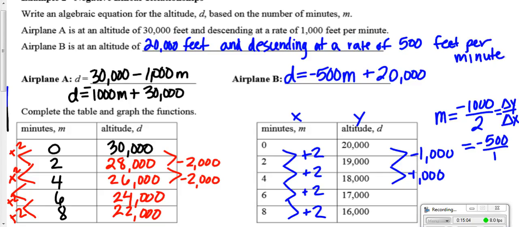So again, the point of these notes, we're going to put all story problems, equations, tables, graphs together so you can see the connection that way. But at the same time, we are comparing both relationships. So that's why our tables are matching up. We're comparing both the equations and the story problems.